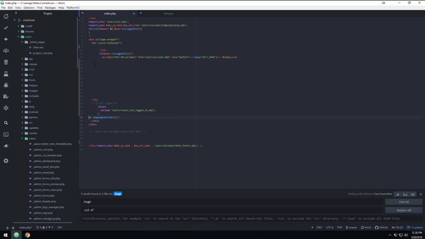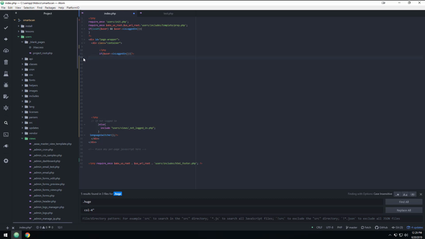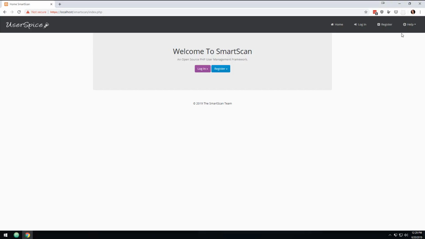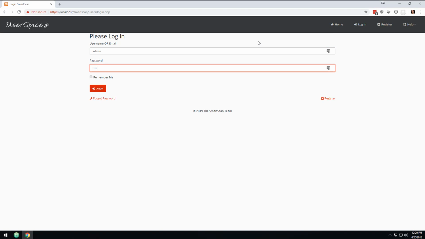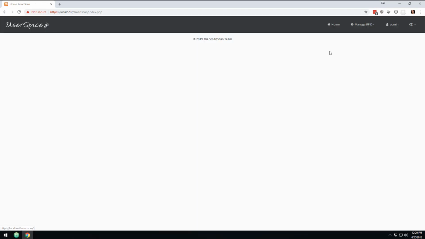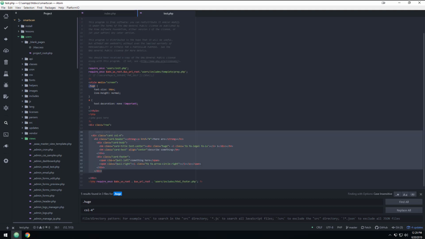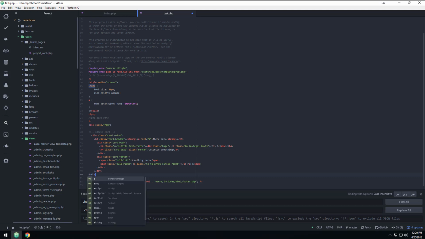So we're going to come up here. In fact, we're going to bring all this stuff and we're going to kick this way down the page just to kind of have it out of the way. And then we don't really care about a link to the account page because this dashboard is kind of going to be our account page. So we're going to save this, and what we're going to do is we're going to go and log back in, admin password, and then we're going to go back to the home page and we're going to see that we have a nice clean template here that we can do whatever we want. So we're going to go to the test.php page and we're going to grab everything. I'm going to do this here, end sample card, and then I'm going to bring this one back here to the beginning.